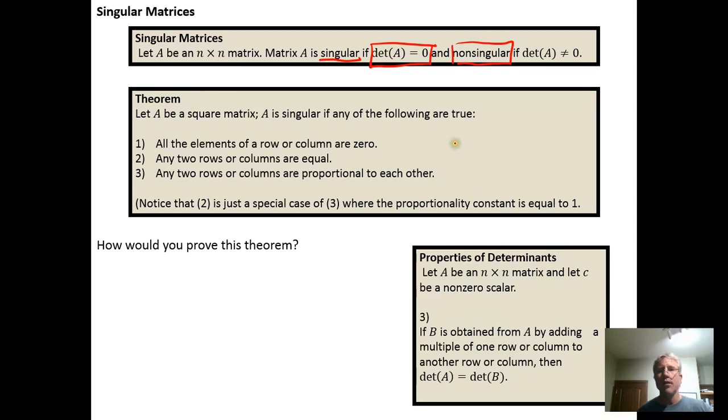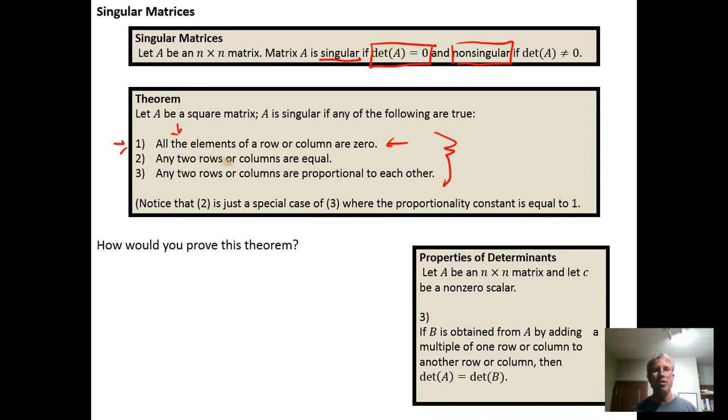The theorem identifies situations for which we are sure that we are working with a singular matrix. So the first case is if any row or column contains all zeros, you'll have a singular matrix. And this would be really easy to prove because all you would do is calculate the determinant using the row or the column expansion where the row or column had the zeros. So you'd get 0 times a cofactor matrix plus 0 times a cofactor matrix, and you'd wind up with the sum of a bunch of zeros. So this one would be simple to prove. You would just expand in terms of the row or column with the zeros.